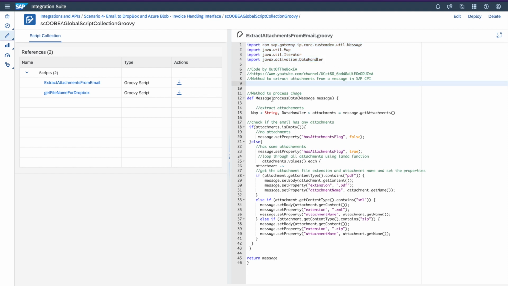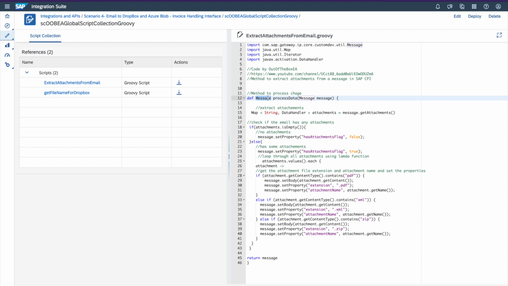Then we have a method called process data, and it returns a message object as a return message, and it also takes a message object as input. This message object is the container of the message processing of the Camel object. When the message goes through different pipelines, different steps, this message object gets updated. We can use this message object to write something into it, and we can also use this object to read something out of it.